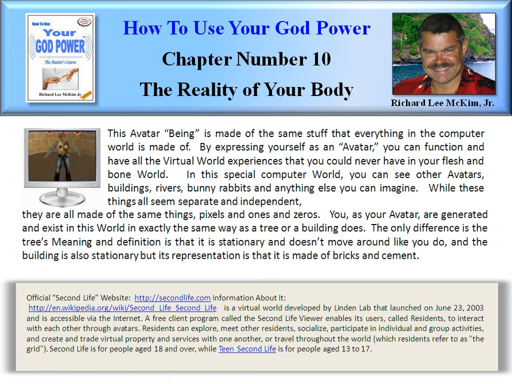This makes a wonderful analogy of your representation in this physical world here on Earth. Like the virtual world, in your flesh and bone world, you are made of the same things that everything else in this world is made of. You're made of atoms of carbon, hydrogen, oxygen, nitrogen, and various other atoms arranged into molecules and eventually creating the flesh and bone structure that you know is your body. Buildings and trees are made of the same things as you, but just have different meanings and designs.